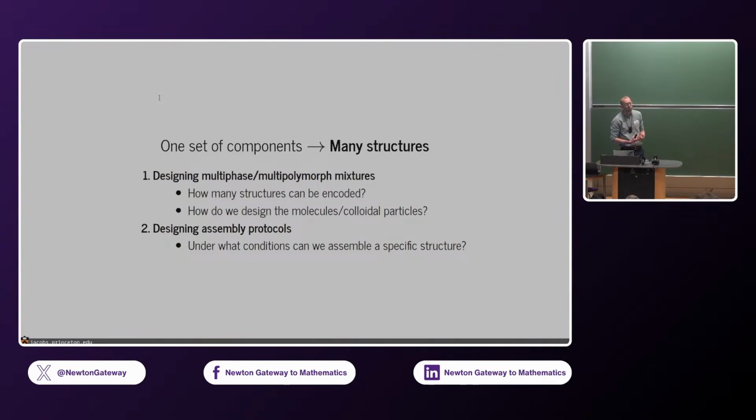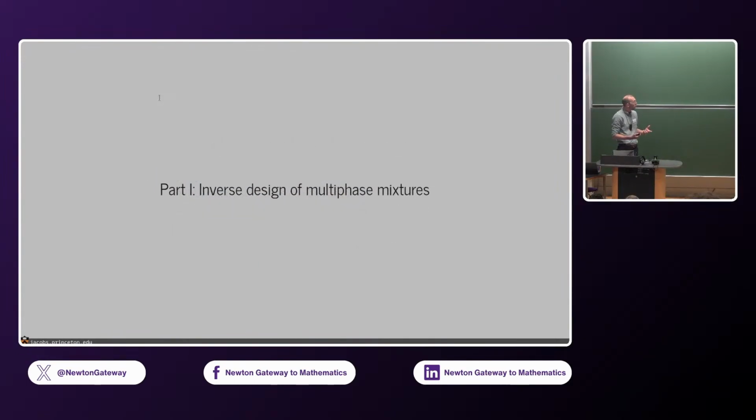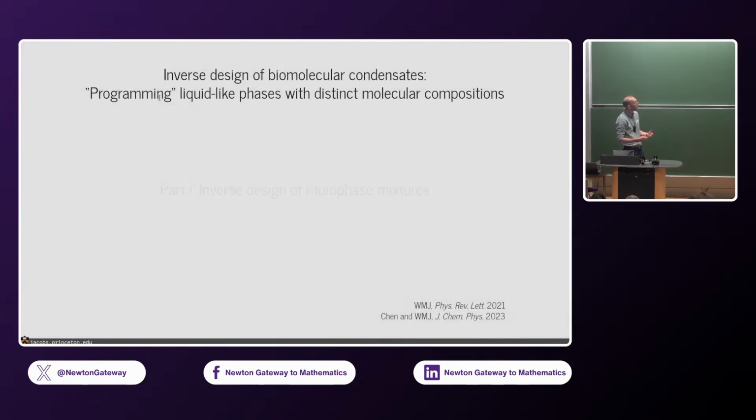This is something extremely important in biology because these condensates tend to emerge for the most part under nucleation and growth pathways, so the initial nucleation condition is very important. Okay, so in the first part, I'd like to tell you about some ways of solving this inverse design problem. I pose this as inverse design because when we're thinking about a very high dimensional parameter space, it's very useful to have a particular goal in mind and work backwards as opposed to hunting around with random parameters.